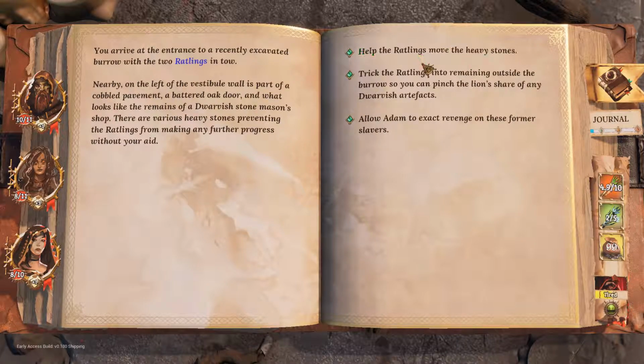Help the ratlings move the heavy stones, trick the ratlings into remaining outside in the burrow so you can pinch the lion's share of any dwarvish artifacts. Allow Adam to exact revenge on his former slavers.